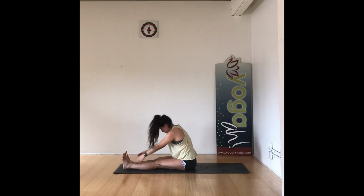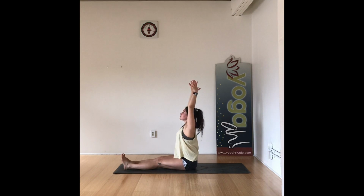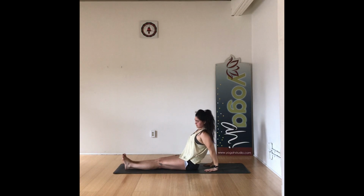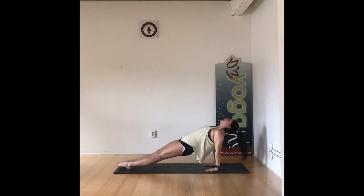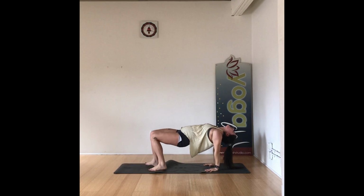Inhaling, reach your arms up. Bring your hands behind you, a half a foot. Fingertips forward, point your toes. Inhale, lift your hips, Purvottanasana. 1, 2, 3. Deep breath, beautiful. And walk your feet into tabletop, showing the modification.